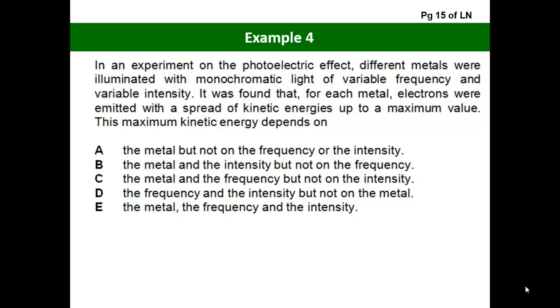So let's pick up the keywords in the question as usual. For this experiment, we have different metals. Now when we have different metals, it means that the work function varies. We are also told that what is also changing in this experiment is the frequency of light. And for each light, we have shone it at different intensity. And you are looking at the maximum kinetic energy.